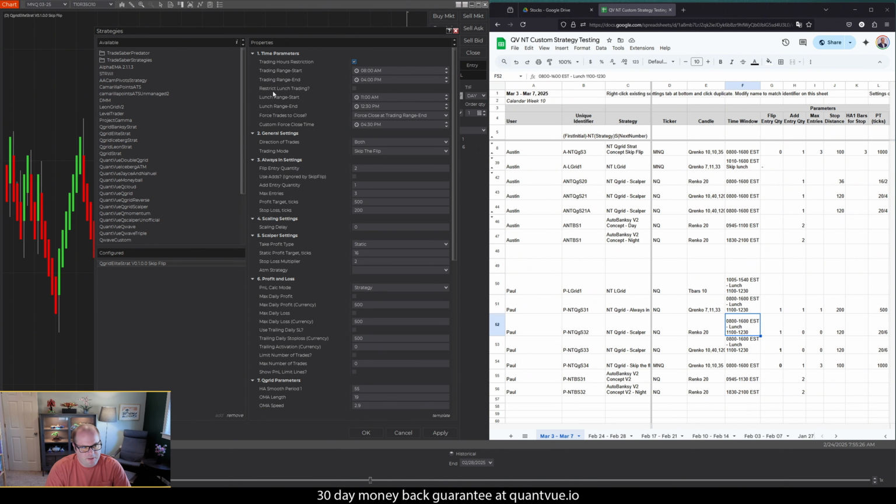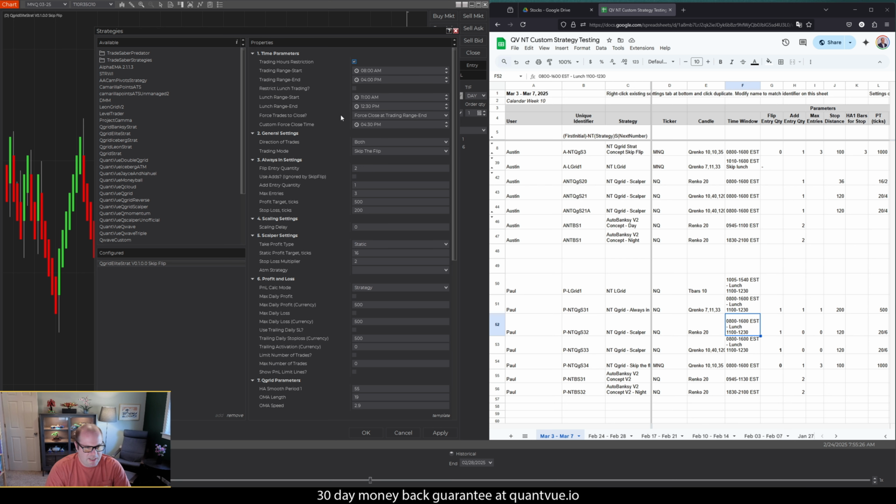I don't use a lunch restriction on this, but if you wanted one, you could check this box here, and then this strategy would not trade in between these two times. So if you don't like the price action normally through lunch time, you can set this up so it won't trade in between whatever times you put in here, because you can type it in however you want. The other thing that I use this for is sometimes whenever there's a news event and I'm not going to be at my computer, I will set this up to 5 minutes before, 15 minutes after, or something like that. Then I'll make sure that it doesn't trade during the news event while I'm not watching.